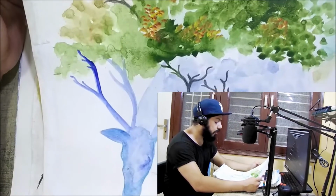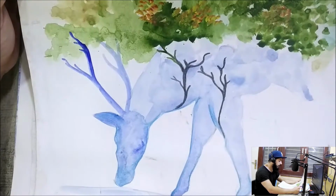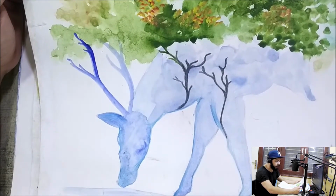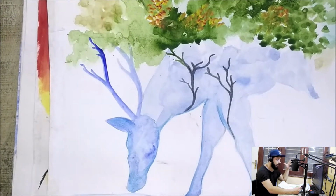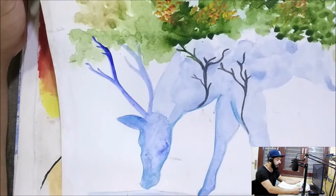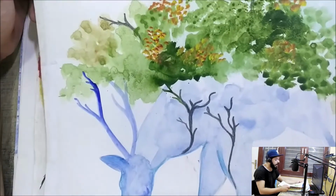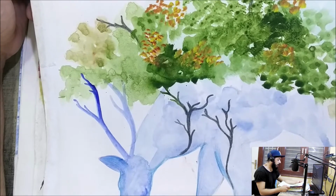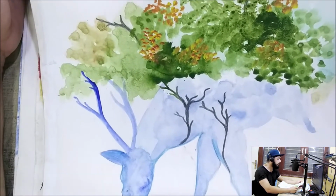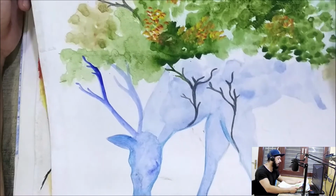Let's watch it. So here it is, my first drawing. It's a lot of reindeer representing nature. I'm really happy with the outcome of it. The concept is really nice, and I'm really happy with the color. They look quite vibrant, plus the hue is perfect with the scene. I guess I drew this maybe in 9th or 10th grade. It's kind of hard to believe that I drew this, man. The concept is really nice. I would like to redraw this, but let's see what else I do have.